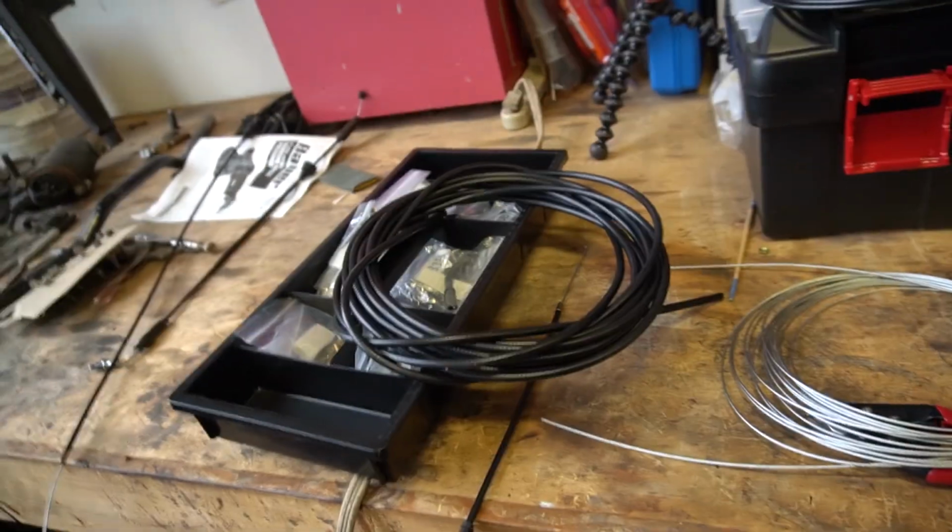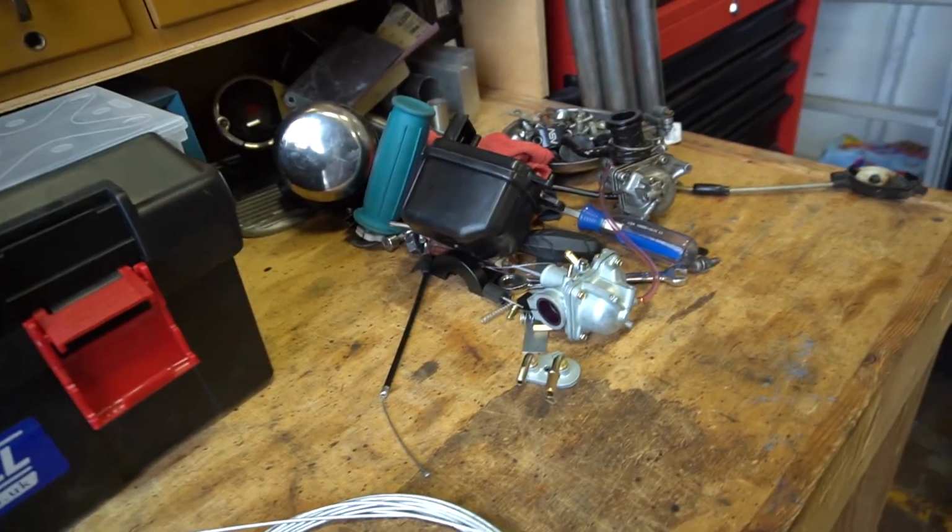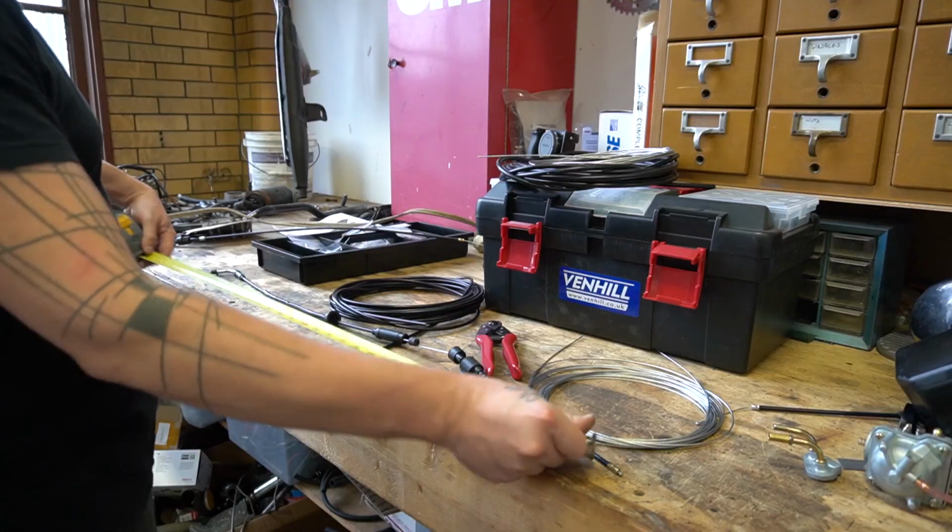All right, what I have here is a cable kit from Venhill. I should be able to make basically any cable I need with this. I can make brake cables, clutch cables, throttle cables, choke cables. Although they'll probably tell you not to make brake cables, since if those break, you'll die. Let's see if I can piece something together that will make this pile of junk actually work.